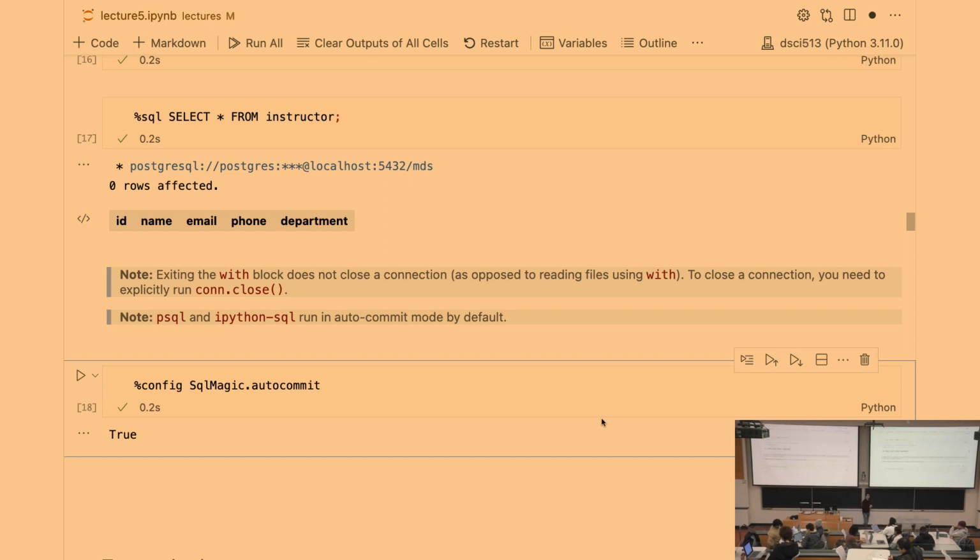Yes? Can you speak up, please? When you roll back, does it roll back the last commit or last transaction? Oh, the question is, when you roll back, does it roll back the last commit or the last transaction? So the rollback works inside of a transaction, and when you issue a rollback command, it just rolls back the changes made during that transaction up to the first point. Yeah.